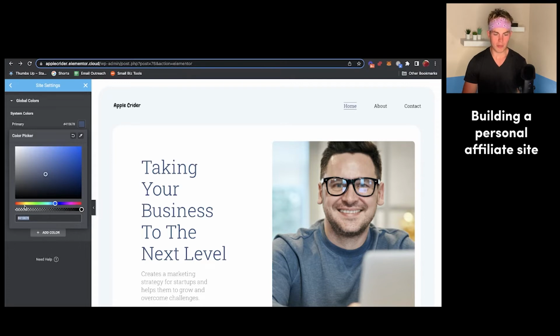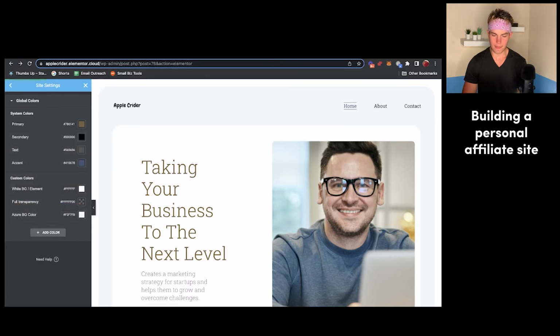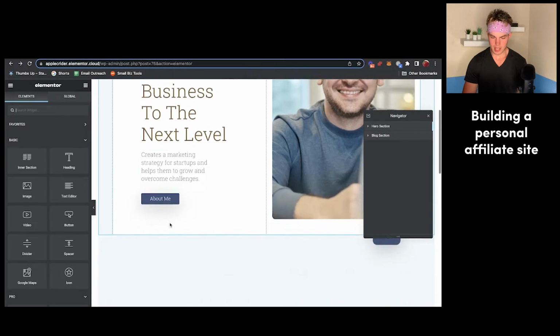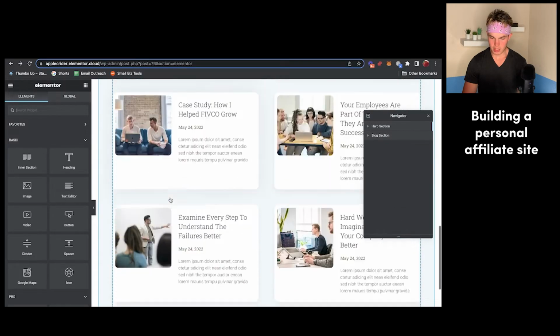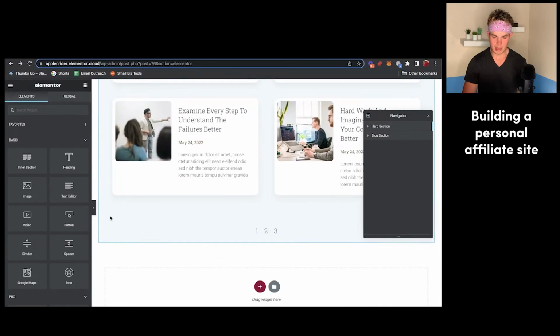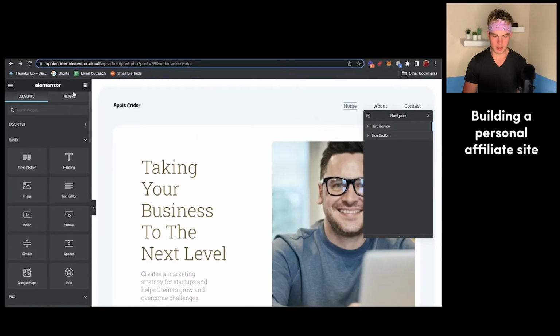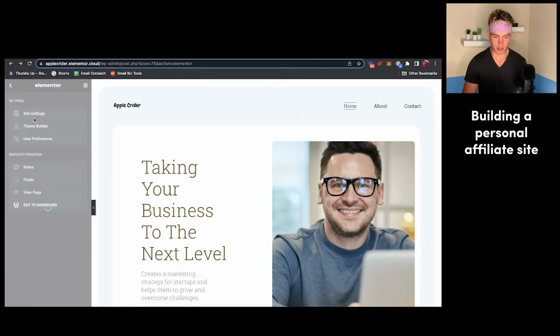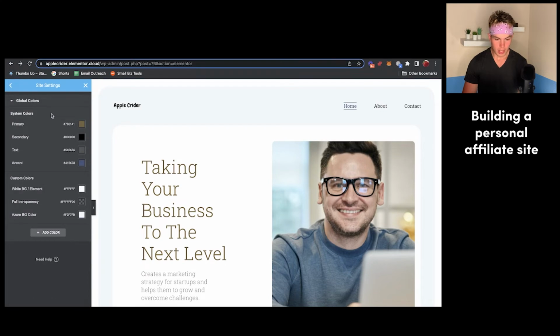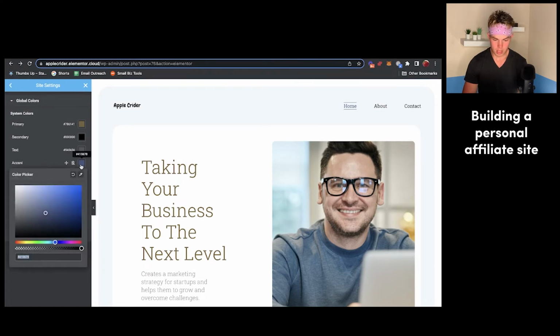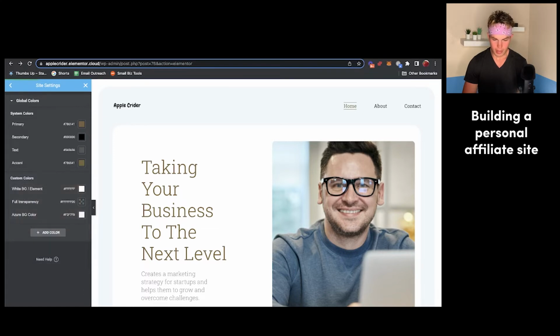So I kind of like orange for my brand. So let's go ahead and try something like this. See how this looks here. Go ahead and press update. As you can see, that changed the text color a little bit, and might have changed some stuff down here as well. I kind of want to change this background color, so I'm assuming that must be under the secondary color, or the accent color rather. So let's go in here and see if we can make this something a little bit more orange, and see what that does.